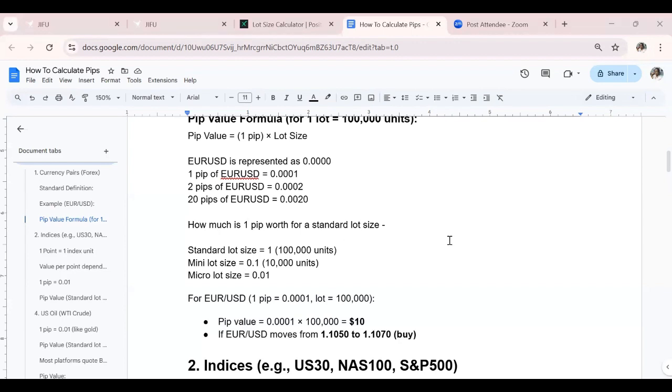Now, some persons will say, like the person that registered me, when I told her that I want to be trading with 0.1 lot size. She said, no, trading with 0.1 lot size is like you are trading with 10% of your capital per trade. It's high. It's too much. I said, okay, so what do you suggest? He said, please, the highest you should go is 0.03. In fact, be using 0.01.